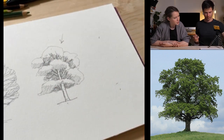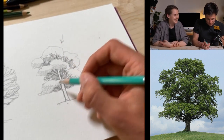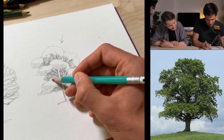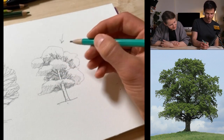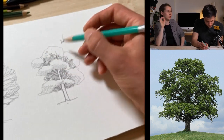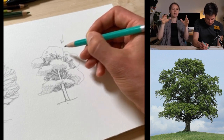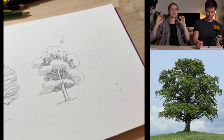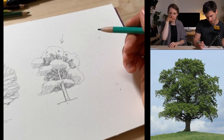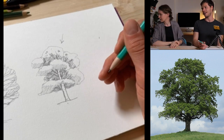Can I ask what happened with the holes? Yeah, my holes are not so visible anymore, but I will try to do it in the next step. Maybe they will become more visible. But the point of the holes was that you could see through, right? Yeah. If behind that tree there would be a clear blue sky, you could see the clear blue sky. Okay, so now the last step.